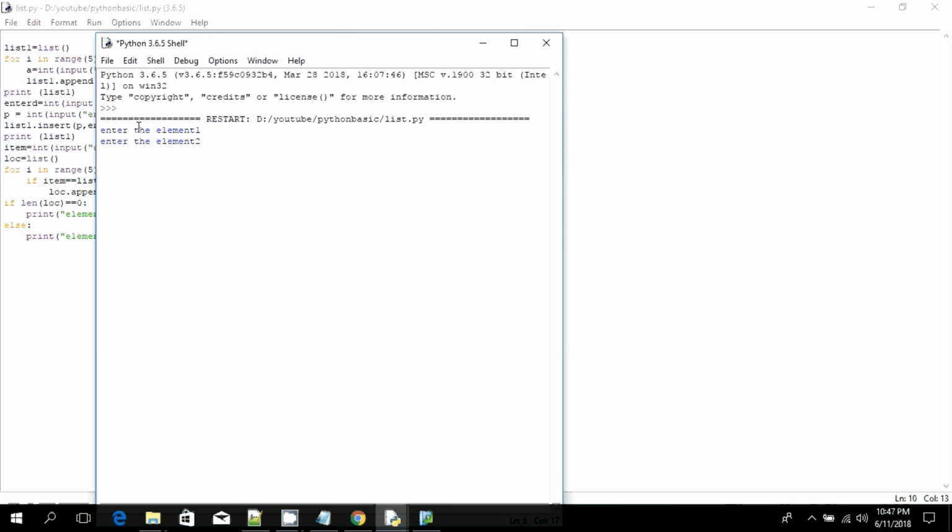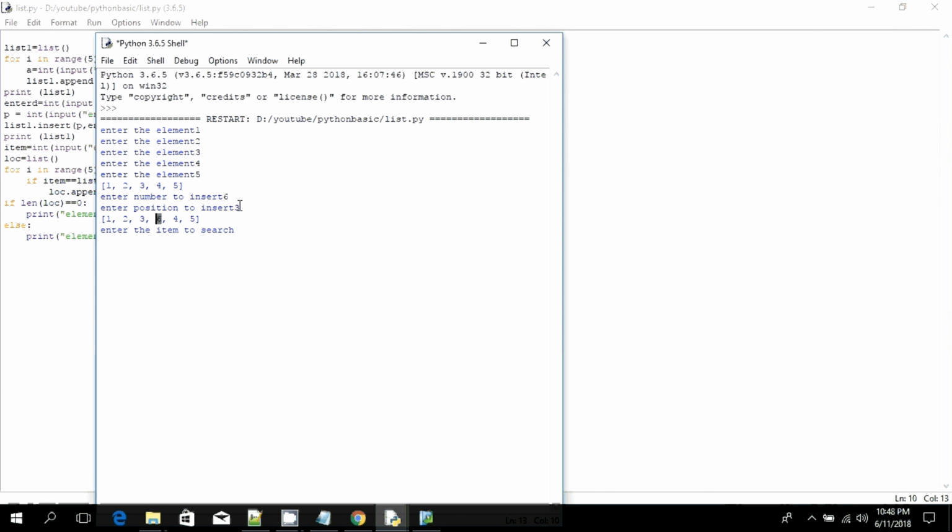Elements 1 2 3 4 and 5. Let's insert element 6. Let's take the location 3, which means it will place at the 4th position. See 1 2 3 4th, because we always start from 0: 0 1 2 3 4.